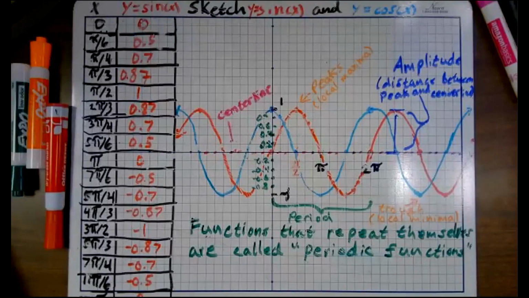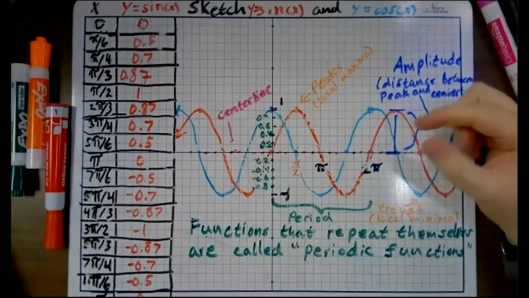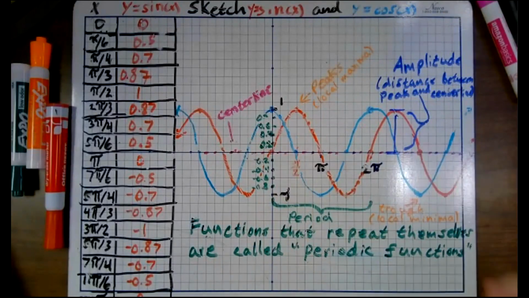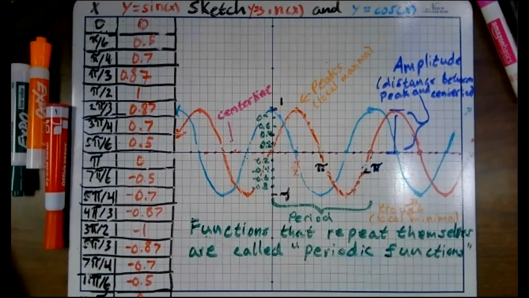Over the last several lessons, we've been learning about the graphs of sine and cosine, which we have right here. Sine and cosine have amplitude, which is the distance from the center line to the peak. They have peaks, they have troughs, they kind of wave up and down. They have an amplitude, they have a period, and they have a frequency, which is the reciprocal of a period. So that's what sine and cosine look like, but you'll notice that we didn't talk about tangent, secant, cosecant, or cotangent. So what's going on with those guys? That's what we're going to learn about today.